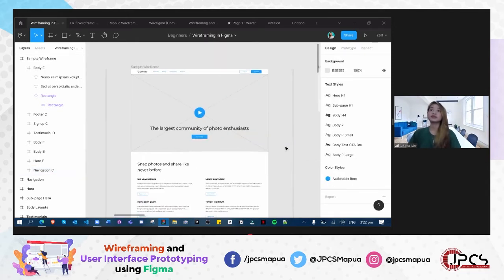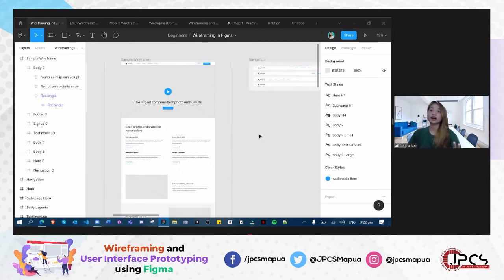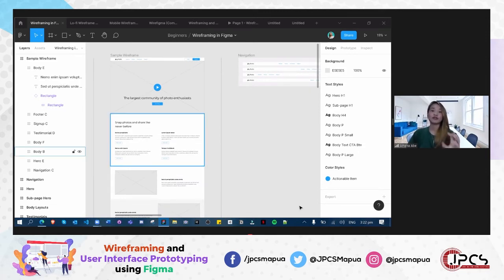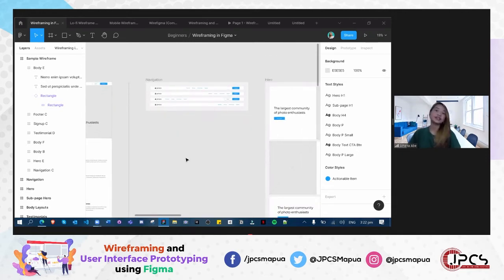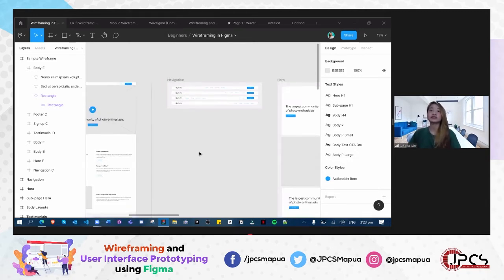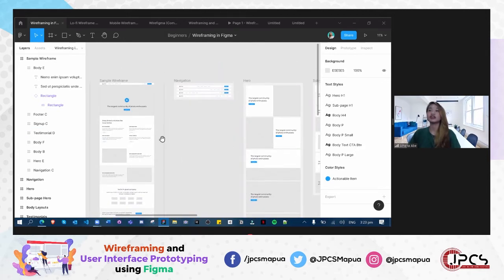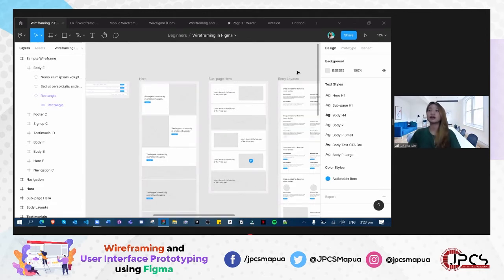So, what designers do is they create in a file lahat ng different types of wireframings nila na pwedeng i-tailored. What does that mean? Pwedeng i-tailor in a way na kung wari, you have different varieties of clients. Meron kang client from the gaming industry, e-commerce industry. So, syempre, another good thing about wireframing is instead of gagawa-gawa ka pa na iba-ibang wireframes, why not create something like this? So, tulad nung kay Figma na you can just simply get it from here. Mga simple wireframe, navigation, yung mga common layouts, subpage, body layouts.